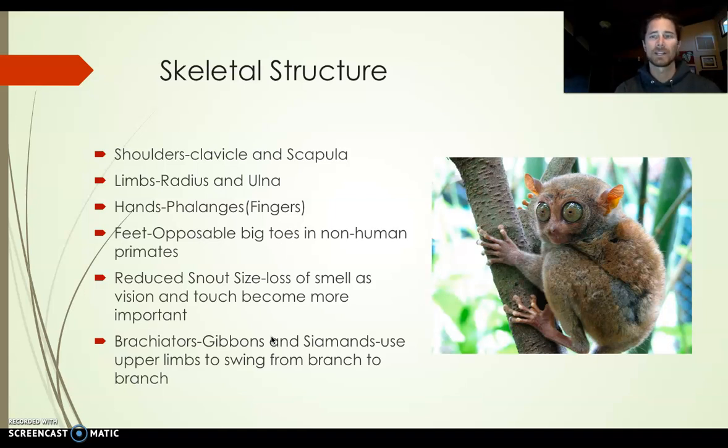Brachiators, the idea here is the term is brachiation, and this is a type of movement, especially within trees. So gibbons and siamangs use upper limbs to swing from branch to branch. If you can imagine, it's basically what we do when we do our monkey bars exercise. As an adult, those become very difficult. I tried with my niece and nephew just a couple months ago, and they are way better than I am. But if you Google or look up these primates like gibbons or siamangs, they're masters of this style of brachiation, which is limb over limb movement through the trees.